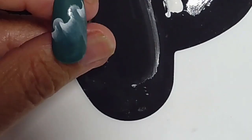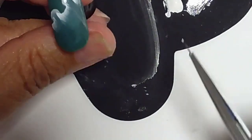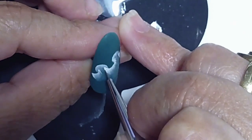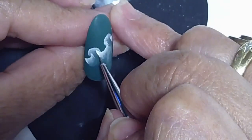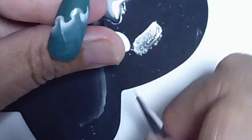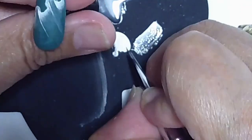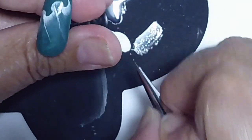Before I cure, I've got my mini liner where I'm going to pick up a little bit of the color in the white, and I'm going to go into this corner here and just define it. This one here, I'm going to define it as well. It goes down to here. I'm going to taper it in, just following the line that I created earlier. Like that.